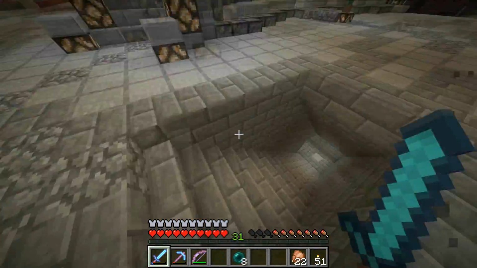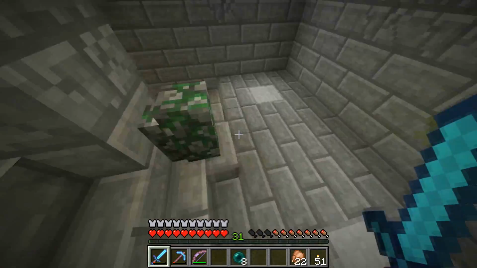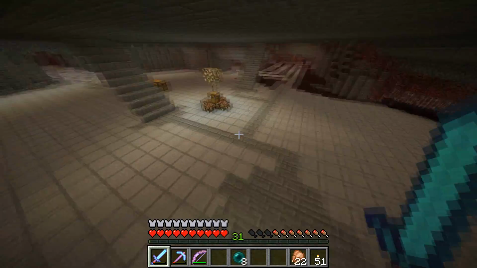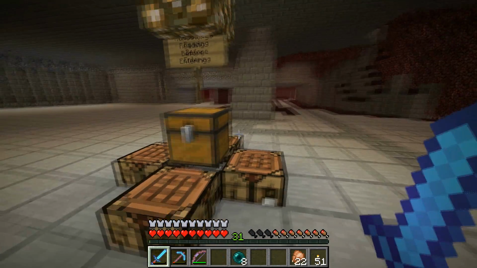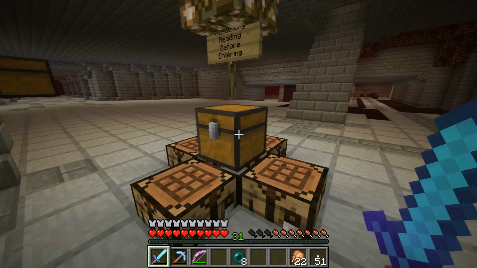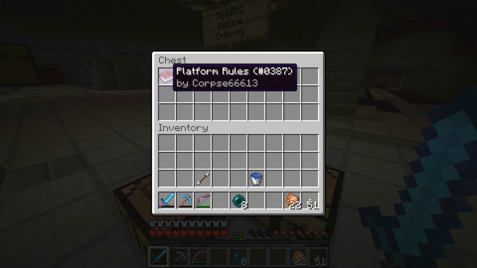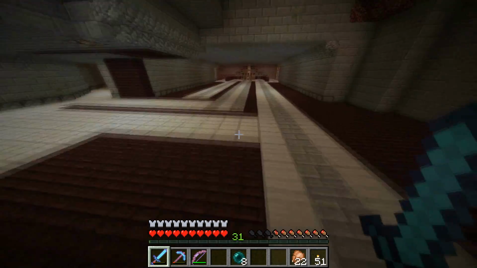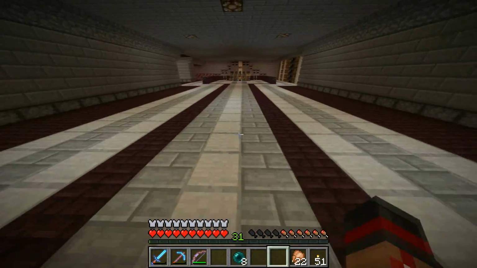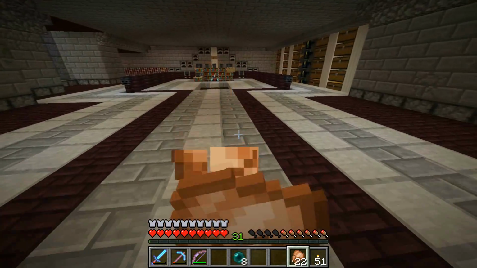But we're going to go down below to check this area out. This right here is mandatory reading for everybody on the server. I am not going to show you what's in the book, but it's pretty sad that I actually had to put that there.